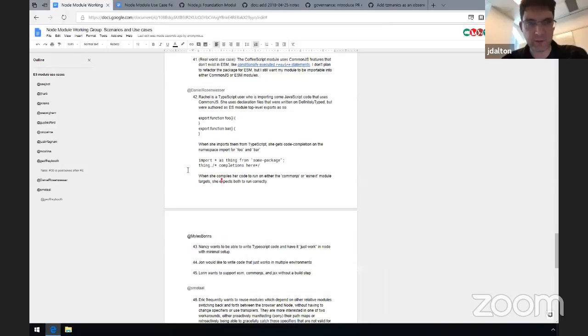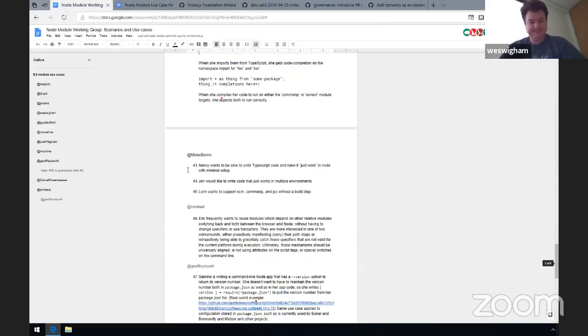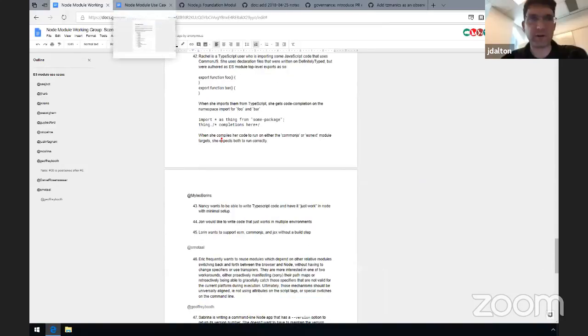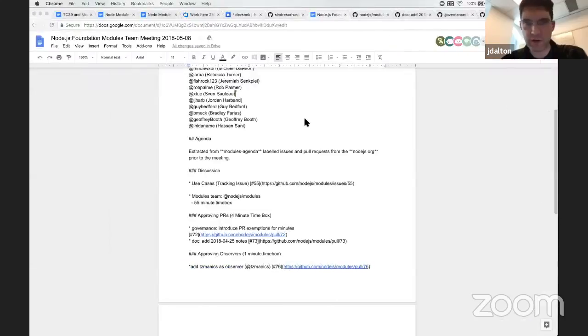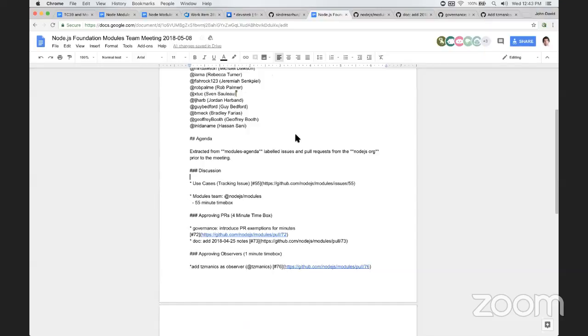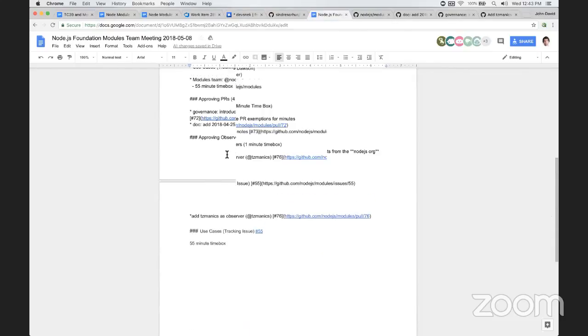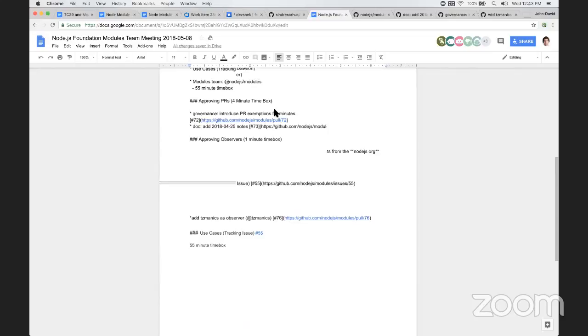I think that's the only use case there then, number 42. All right. So now we have all these features. Do we have quorum now? We have 14. But I added the last feature you asked me to write. Or the use case. Cool. I think Bradley's had his hand up for a while. Yes, Bradley.